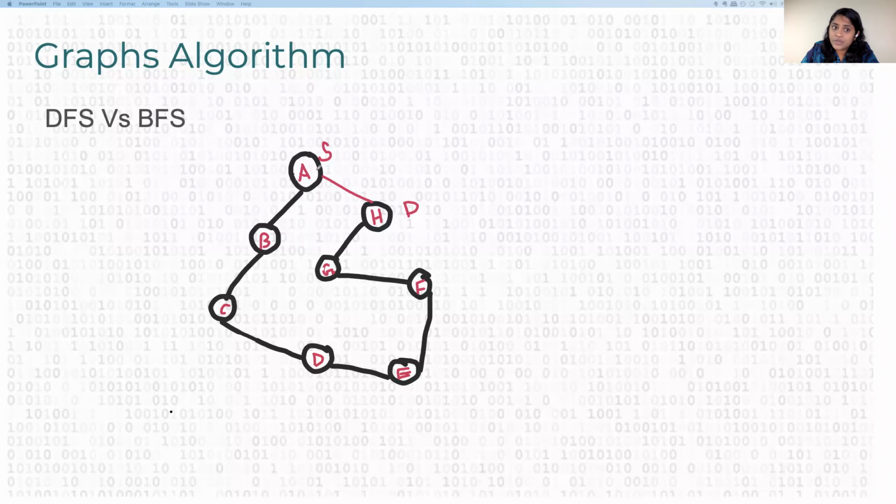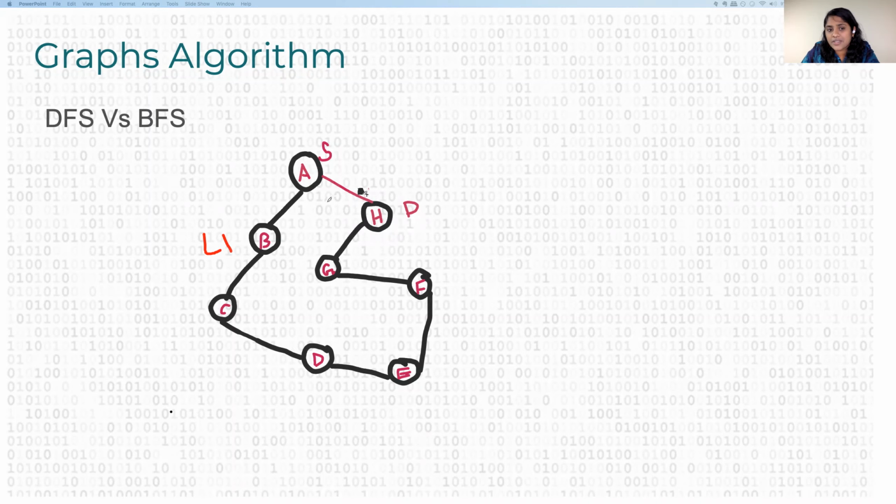But whereas in BFS, it would have just been in the first shot itself, or in the second shot, where you processed all the nodes from B. You process the neighbor of A, which is B, and you have other nodes, but you just added it to the queue. We haven't processed it yet. Go back to A to see if there are any other neighbors associated with A. So finish level 1 first here. So this is level 1, and just in that way, you would have found this particular node H.